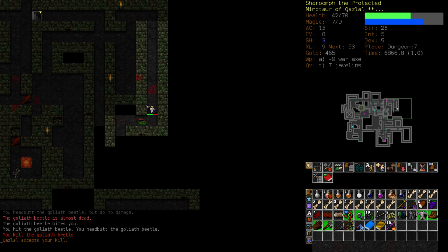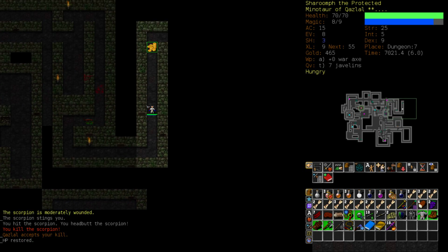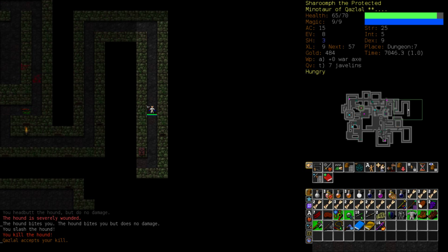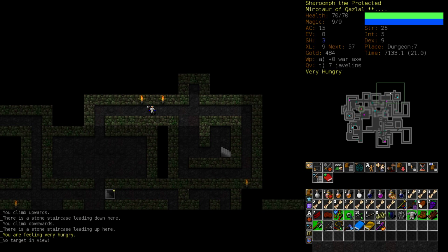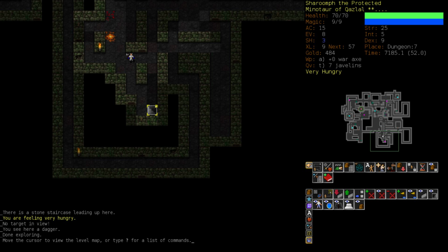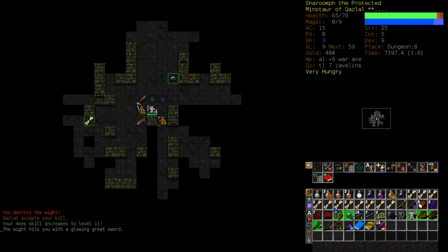A lot of Goliath beetles on this level. It's an unusually large number of Goliath beetles at this point. I bet the entrance to the lair is hiding around here somewhere. No, probably not, actually. We've explored most of this level and haven't seen it yet. Normally there's kind of a little vault-like occurrence with some trees or, I don't know, bushes.